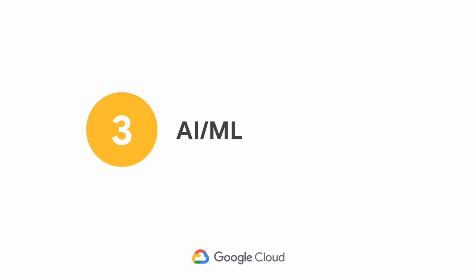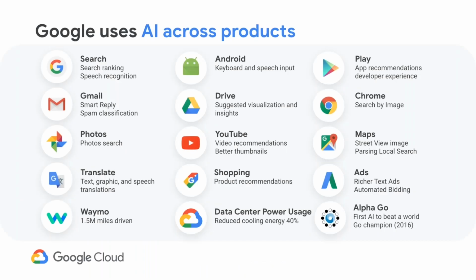Let's get into AI and ML because I think that's also top of mind for many folks. So Google is an AI company. We wouldn't be able to survive if we were not adept at doing some of these things at scale. So if you think about, let's say in YouTube, how many copyright violations we have to look out for, or how many potentially harmful videos we have to detect and automatically process, because you're literally getting a few hundred hours of video uploaded every minute. There's no human scale at which you can process this.